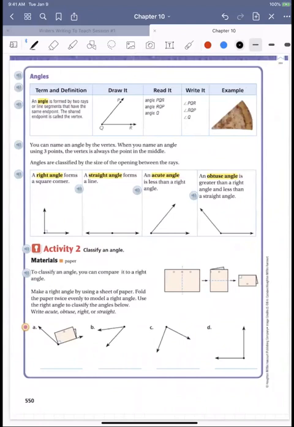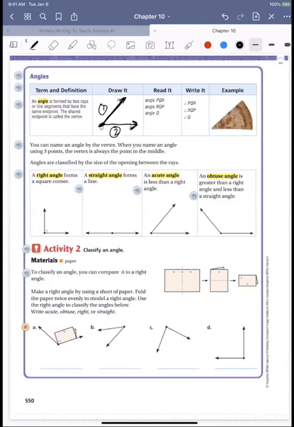So when we look at this next page, we see the word angles. I know you've probably heard of angles before, but angles are simply formed by two rays. So when you look at this picture, I see one ray. It starts right here at point Q, and it goes up past point P, but it keeps going. So that's my first ray. My second ray, again, is at that point Q, but it's going towards point R, and it's going to keep going. And we see that both of these rays share the same vertex point, is what we call it, at Q. So Q is our vertex.